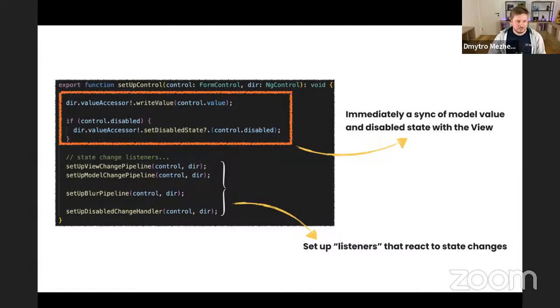And after that, once we perform that logic, there happens a call of four functions. Here they have names like change pipelines. I treat them as listeners. For me, it's easier to understand, so this mental model is easier, but this is not the same as JavaScript event listeners or Angular ones.